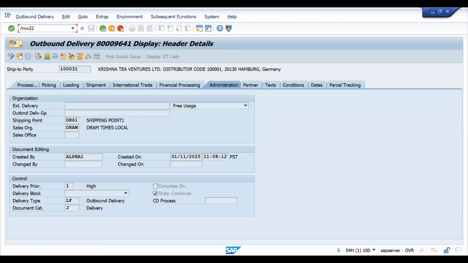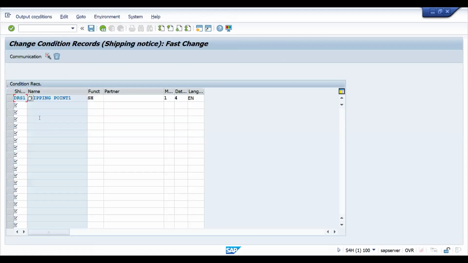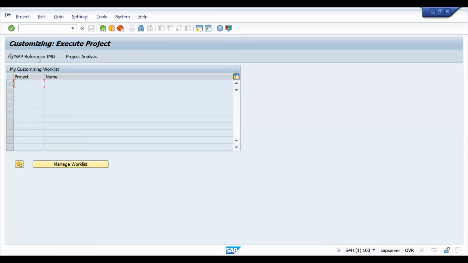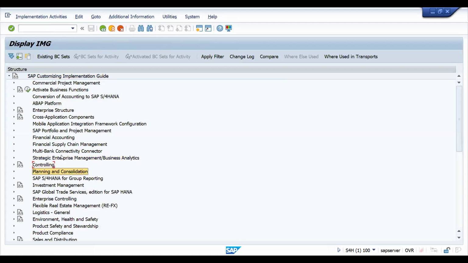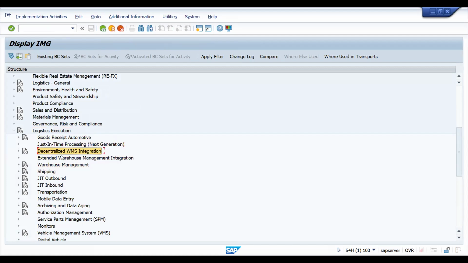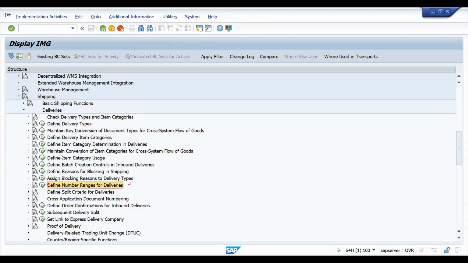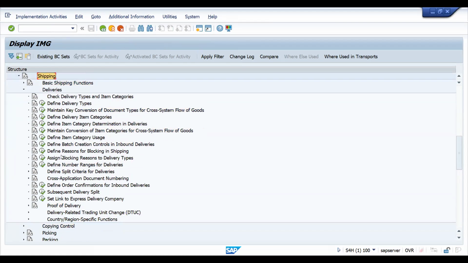So let's go to the VV22. Okay, so let's try to change. Okay, I have forgotten to maintain output determination for DLF. I maintained, right? This is the issue with output determination assignment. It does happen. It's been a long time since I opened my delivery screen. So let's go to shipping quickly, deliveries, and let's come to, where is this one?